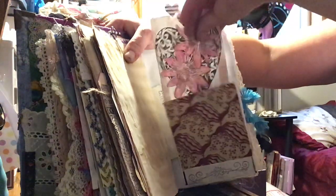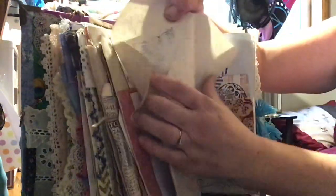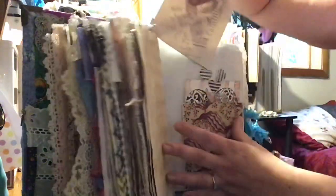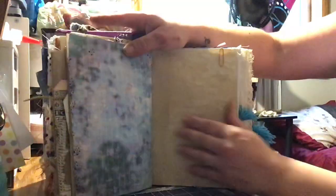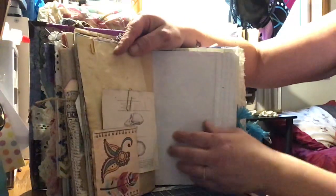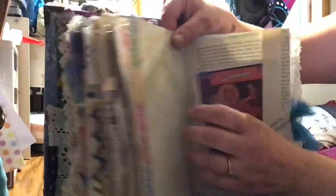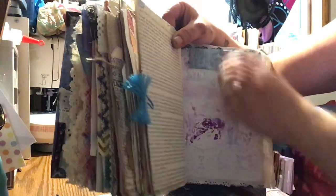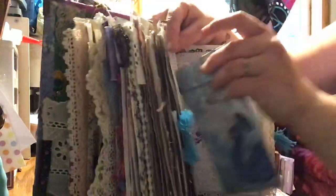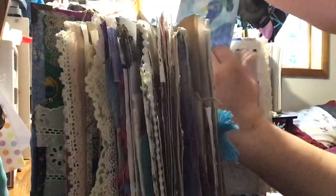It has little hearts at the top as a pull tab, and behind it is also a tuck. This is an envelope but it's not sealed, so it opens all the way up and can be journaled on. Just a faint image of a woman stamp, and a pair of stamps. Fancy Peacock paper, Bohemian Beauty of Color, pretty ribbon, Bohemian Beauty. Another one of those tarot cards — this is a copy; the other one was an original. This is one of those long pockets — it's just the Fancy Peacock paper folded up, but it opens up into a full page to write on. I just got that paper clipped over so you can see it's a pocket.